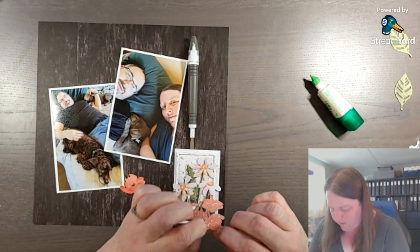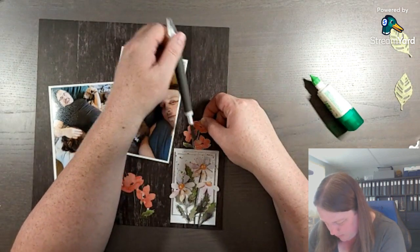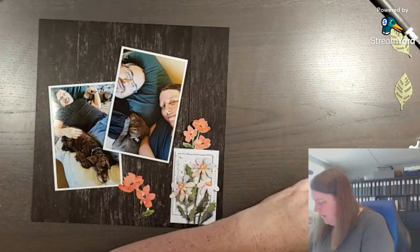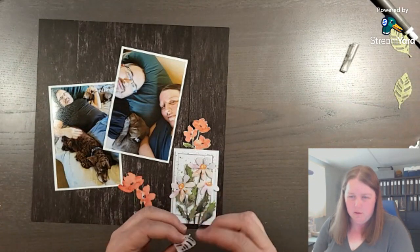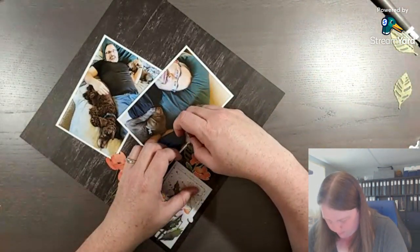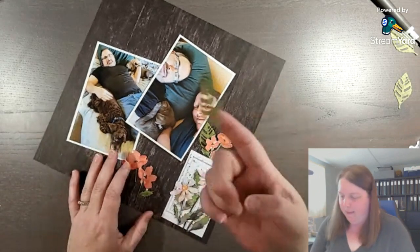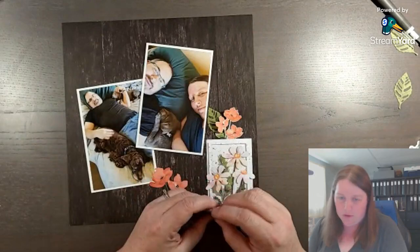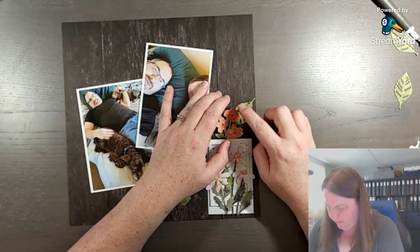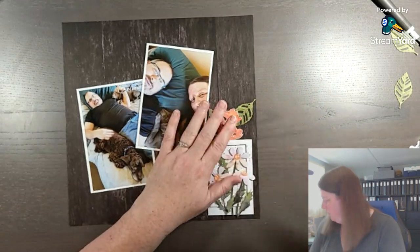It's always handy to have these tools because then you can use them to lift up. Now, I probably should have put some leaves down before I put this down. So let's put one there. And because it's sticky and I've already taken the back off of them ahead of time, because it's annoying to take them off, it's just easy to stick them down. And we can stick the flowers down because the adhesive is still wet.